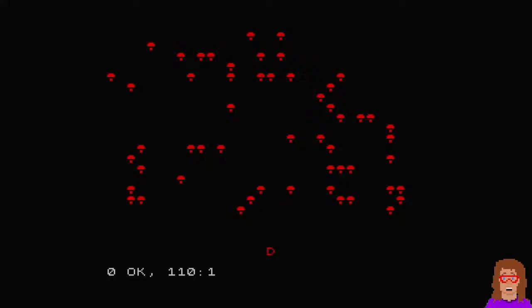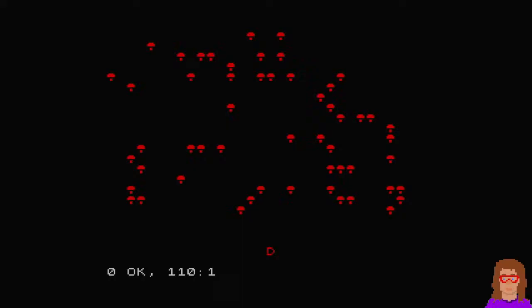Then we get it to know the state. So every mushroom's going to have a state, or there's going to be one array that has the mushrooms in it, and it knows each state. So when we shoot the mushroom, if we get so many away, say we get like 2, 3, 4, 5, we take 5 away, then the flea's going to turn up and then drop more in a row.